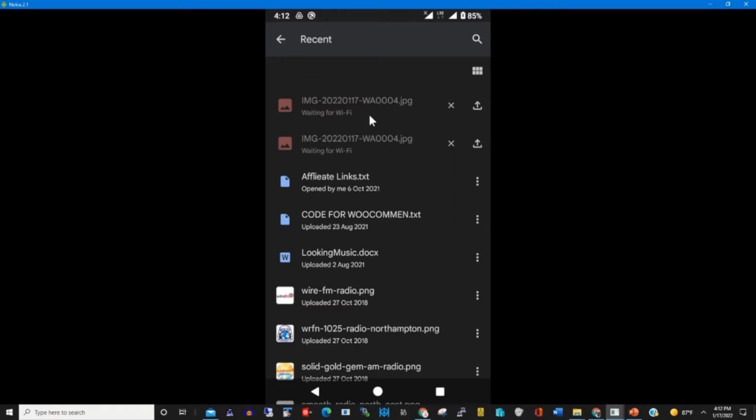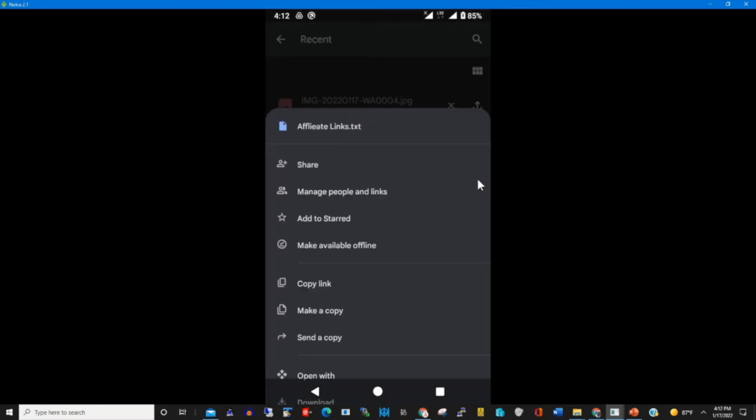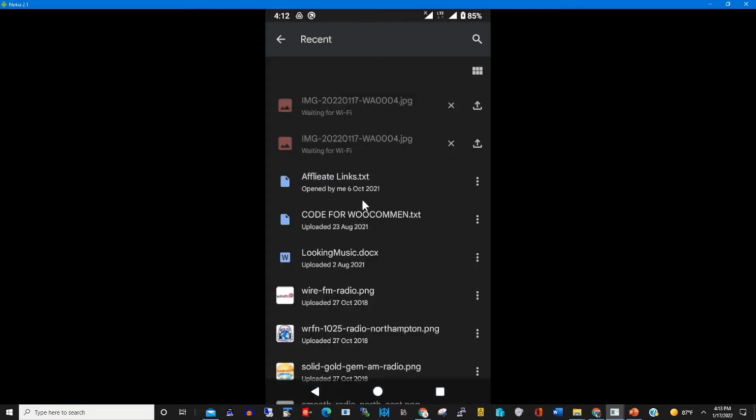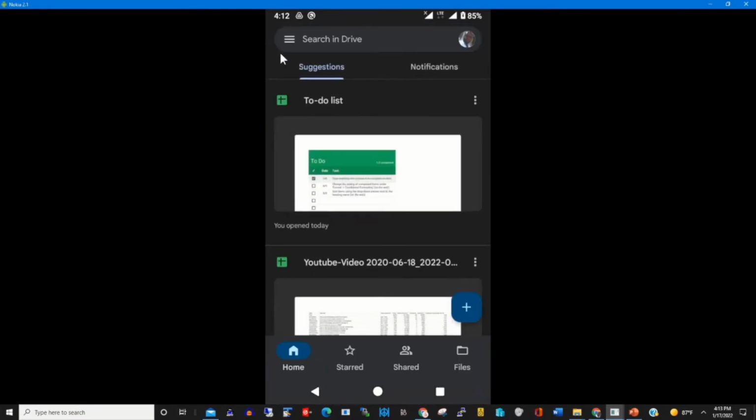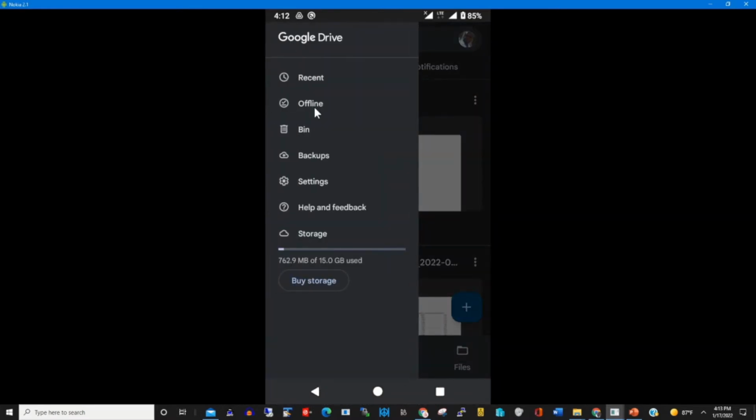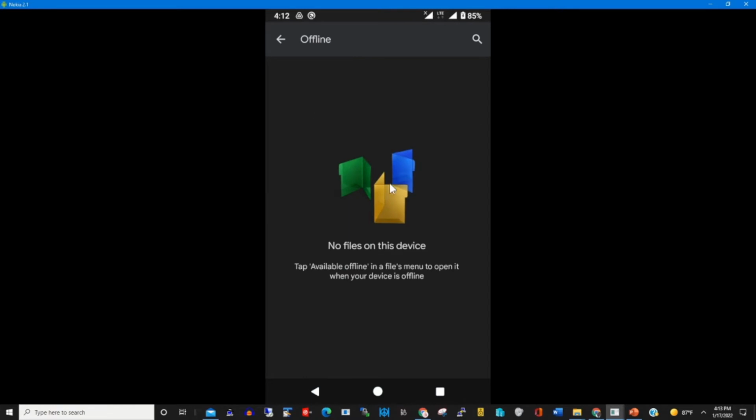To share any file in your Google Drive, you click the clear icon and you can click shared or manage people and link. Copy link. We have the offline tab.